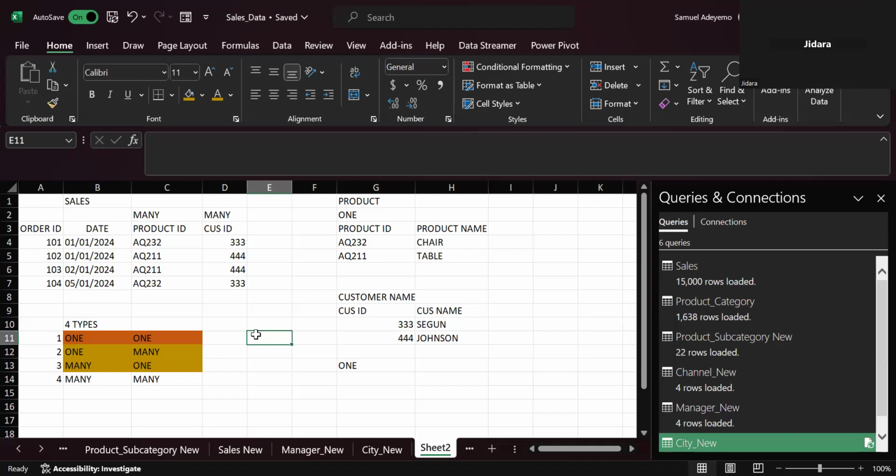For example, the Data Job Nigeria group, we can say it's a many-to-many relationship. Data Job Nigeria has a lot of groups, and an individual can join all the groups.